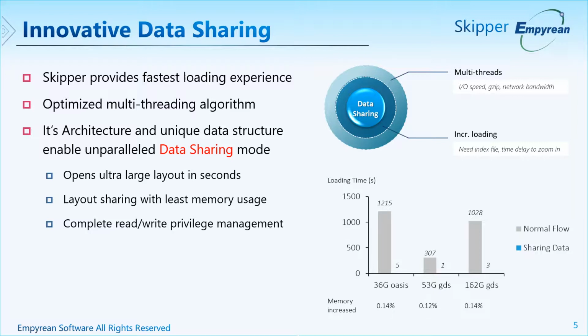Users will be very impressed from the first step, that is how fast Skipper can open large designs, whether it's GDS or OASIS. First, it uses parallel processing when reading in the design data files to reduce the I/O network speed limitation. Second, it supports incremental loading mode, that is to allow partial design update without having to reload the entire design.